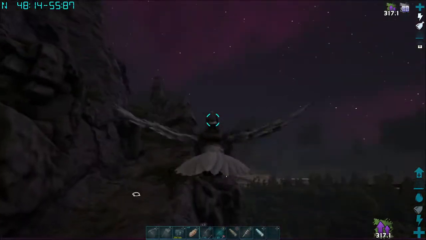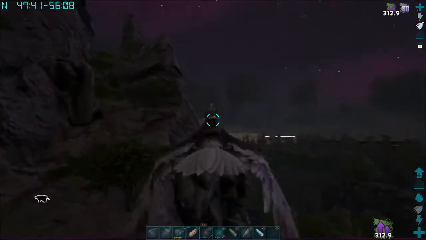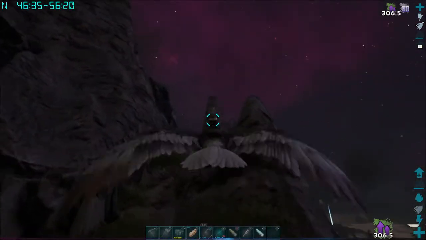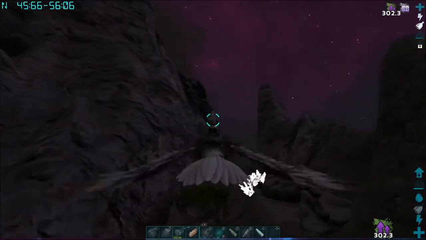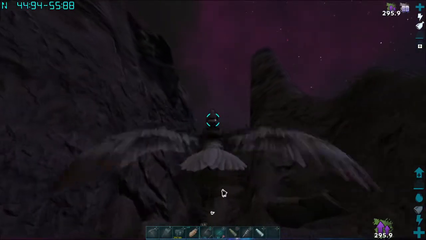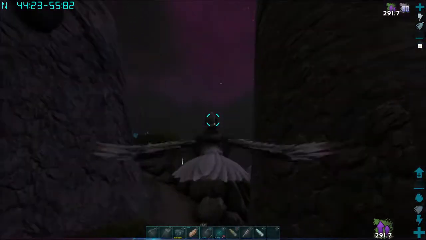Okay, yeah, this is that area. I'm curious if there's like magma slurs or... well, not magma slurs, but you know. If there's even wyverns, because if I'm not seeing any Deinonychus eggs, what if there's no wyvern eggs either? And it's like the wyverns are here, there's just no eggs. I don't know if that's a thing.